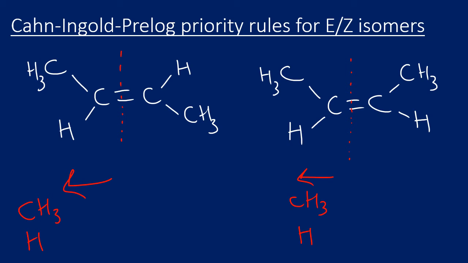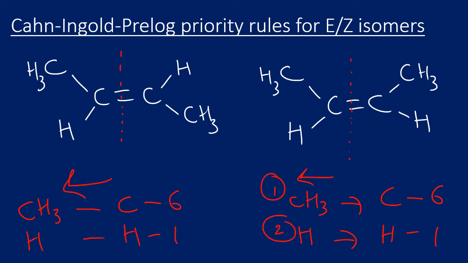Now what we do is we look at the atom that's bonded to the carbon. So in this case it's H, and in this case it's C. And again it's C and H. And what we do is we look at the atomic number of that atom. This has an atomic number of 6. This has the atomic number 1. We use the periodic table to find the atomic numbers. It's 1. And what we do is the highest wins. Simple as that. So this wins gold medal, and this has come second. So there's always a first and a second place. So we've awarded first place here and second place down here. First place up here, second place down here.